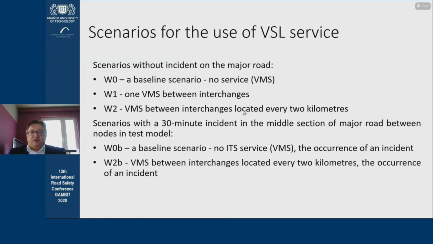Now, moving on to presenting the results of our study, I'll talk you through the scenarios first, because we compared different scenarios using traffic simulation models, looking at traffic corridors. In our studies, we looked at different scenarios of speed control. The baseline scenario is the zero option, with no messages. We then compared this against one VMS or a series of VMS between interchanges.